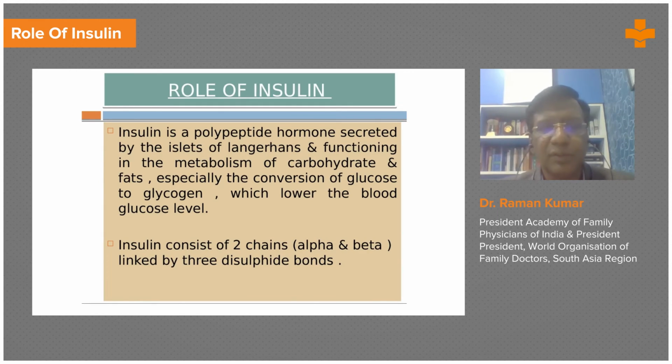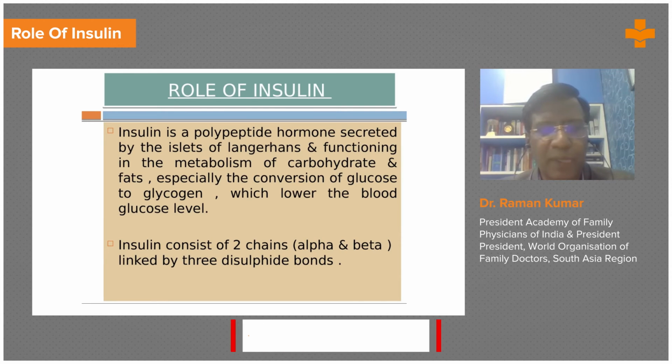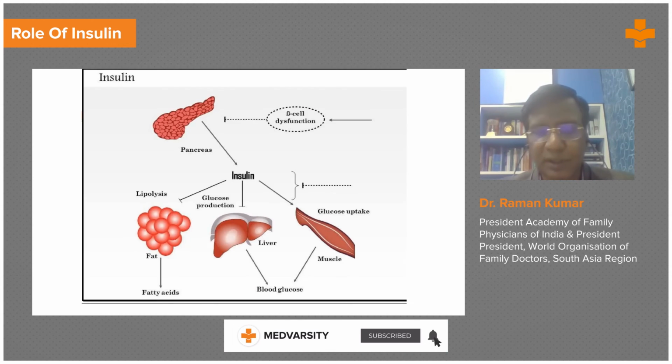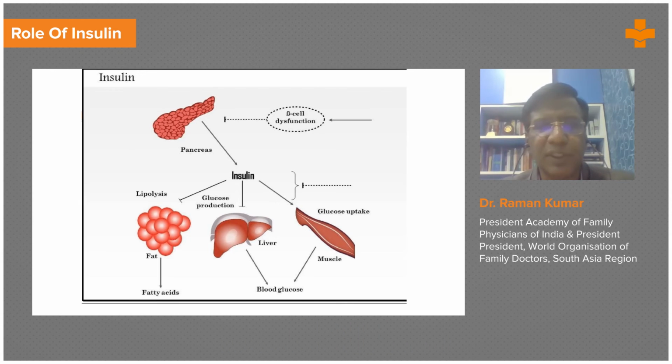Insulin, we all know, comes from the pancreas, from two types of cells, alpha and beta. Diabetes originates from beta cell dysfunction, and then the sugar is not carried into the tissue or cell. It remains in blood, because insulin helps to transport sugar into the tissue. So these are the main areas where insulin dysfunction affects: muscles, liver, and fat.